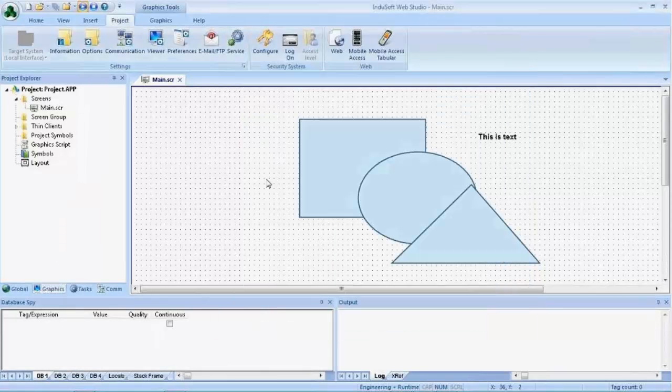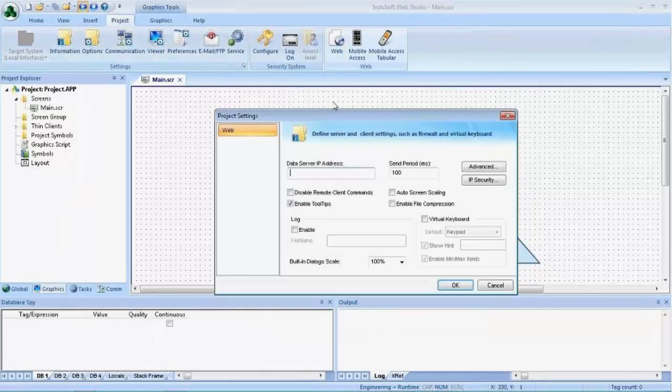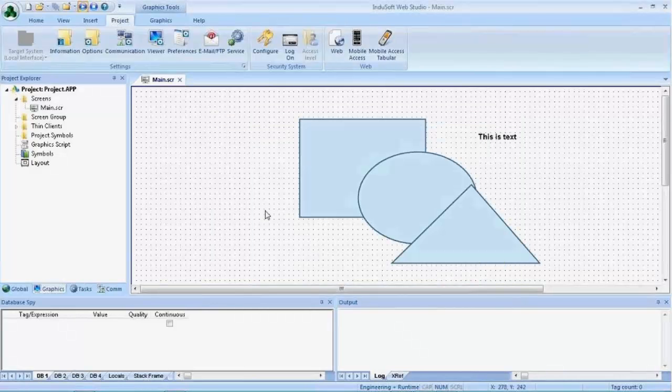We have a similar choice under our web thin client, where you can auto screen scale web thin clients that are viewed under Internet Explorer, so that if you resize the Internet Explorer window, it auto scales inside of that as well. Those are two independent checkboxes. They are not the same. One is for the web thin clients only, and one is for the local runtime server only.